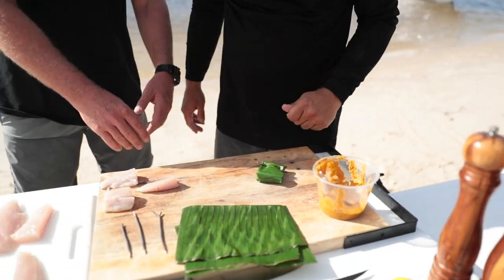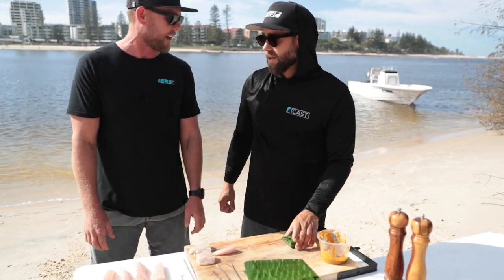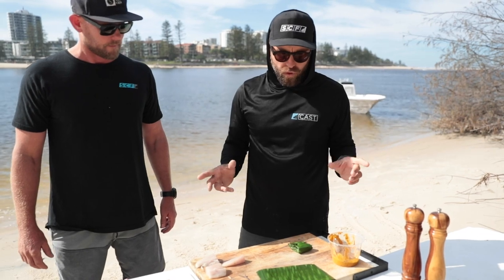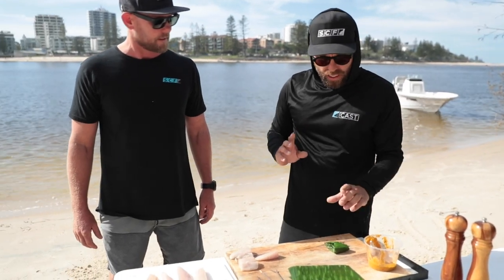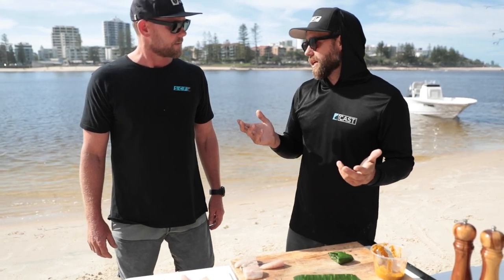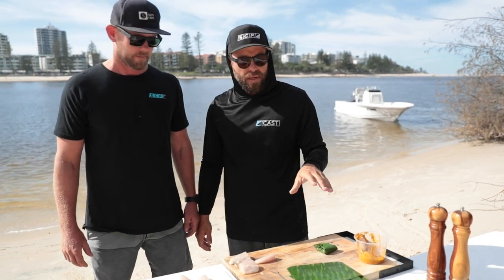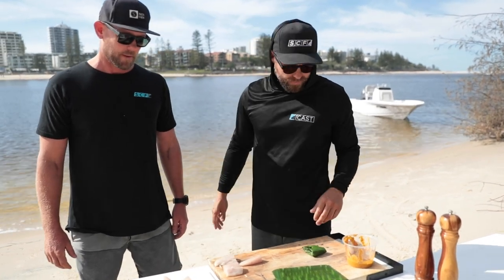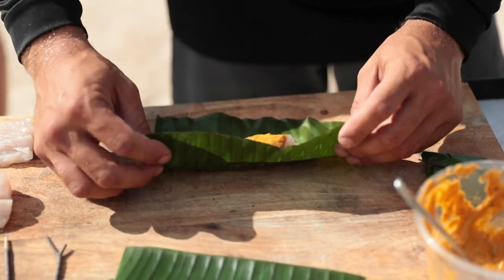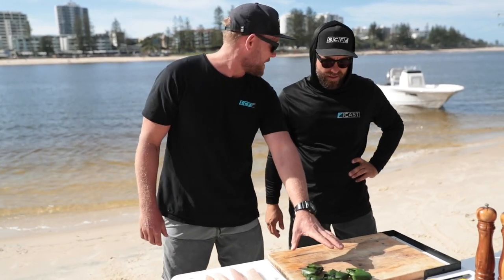So they basically steam, they're on the grill, but they steam themselves and the fish takes on all that flavor. It takes on the flavor of the banana leaf. It's a really Asian style way of cooking, super Thai style. You will get a little bit of grill flavor through it too. It's surprising. You get little grill marks, it's weird. I don't know how the transfer happens, but we're going to wrap the rest of these up, set them aside, and we'll move on to the next one. Them little pockets look mental, Benny.